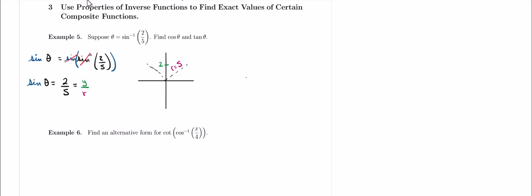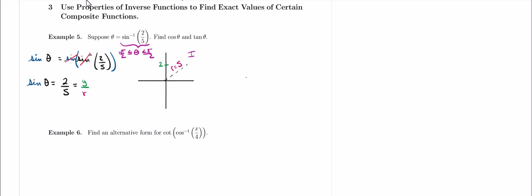If we are using an inverse sine, then this angle has to be between negative pi over 2 and pi over 2, which, as we discussed in previous videos, restricts our quadrants to only quadrant 1 or quadrant 4. But we cannot select quadrant 4 because we are getting a positive y value. So our only choice is the first quadrant.